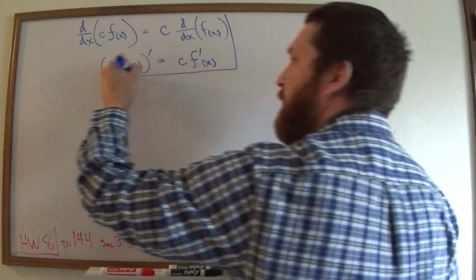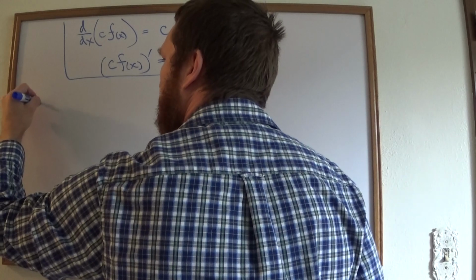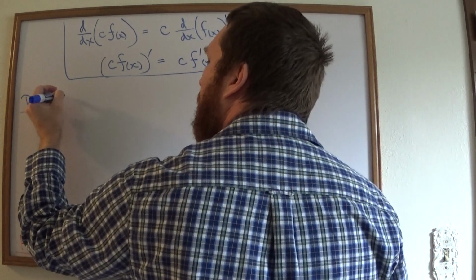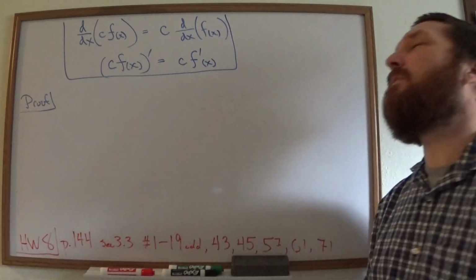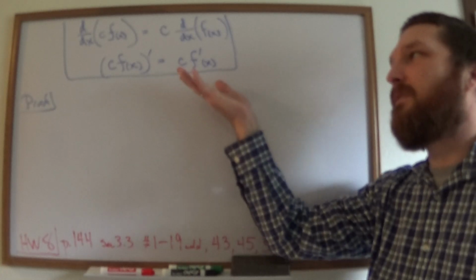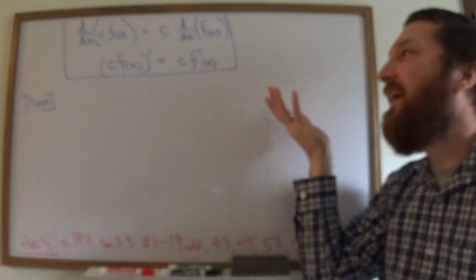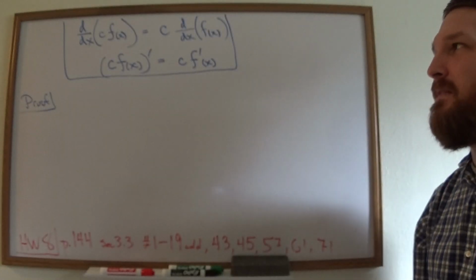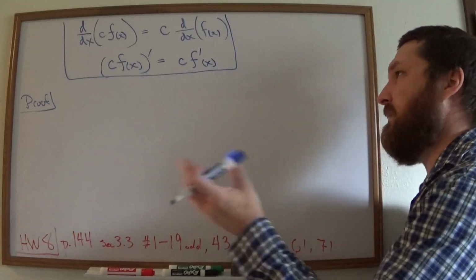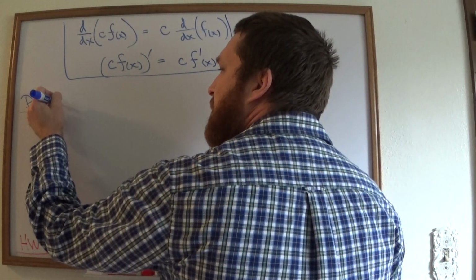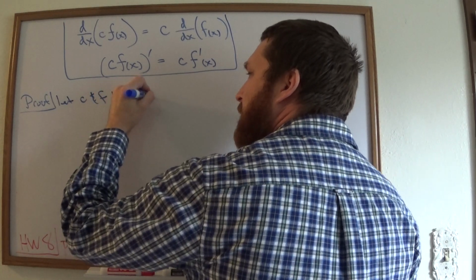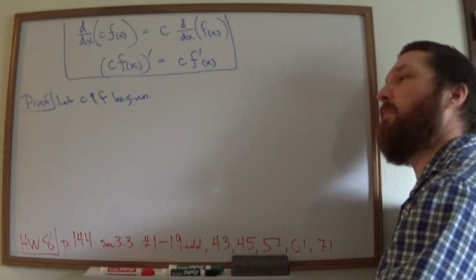Okay, now here's the proof. And this just comes right from the limit laws. This is pretty cool. So okay, I haven't been writing this: f has to be a differentiable function. Like if it's not, you can't take its derivative, right? And so we're assuming that the derivative exists. And we're assuming that c is a constant. And like I said, I'm not going to write c as a constant every time I write c. But we're going to say let c and f be given. So you're given a differentiable function f and you have some constant.